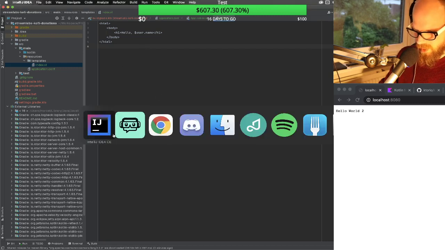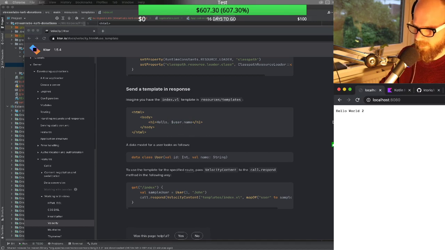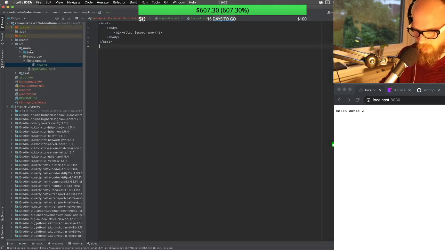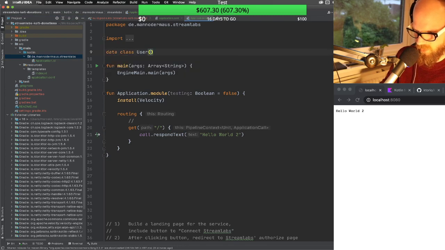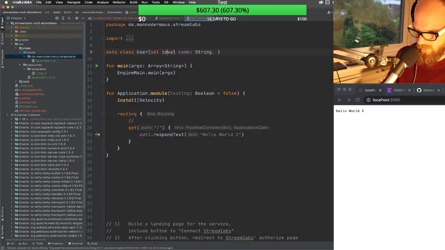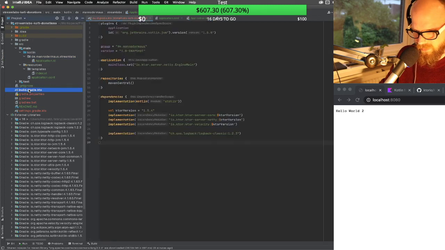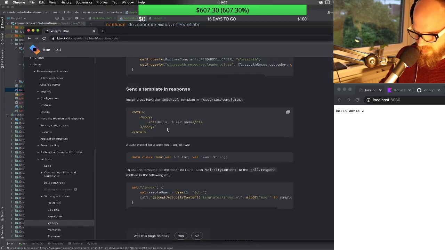Okay, so we have this file, and then a data model for user looks as follows. This assumes that we have a user class. Well, we don't really need many classes in this project, I don't think, but it's okay. I'm gonna play along. I want to check this out. So we're gonna do a user class. Actually, this is Kotlin, I can just put this here. Val name, val ID. Oh, by the way, did I update this to 1.5? Yes, I did. Okay, good. So we have a user.